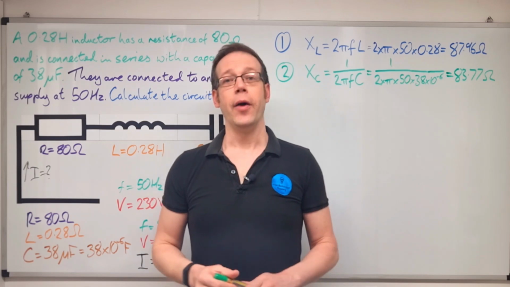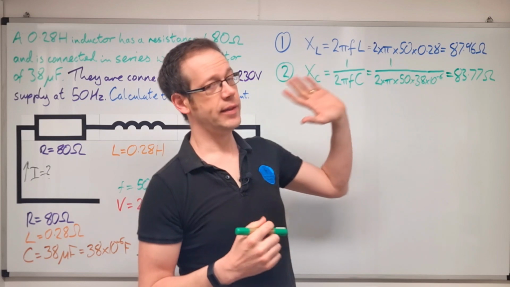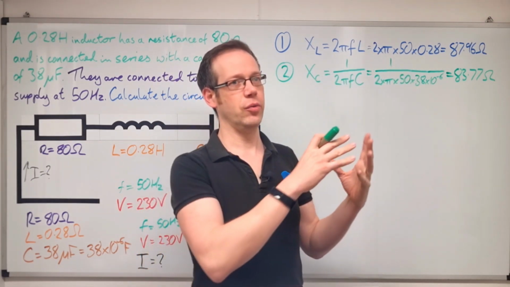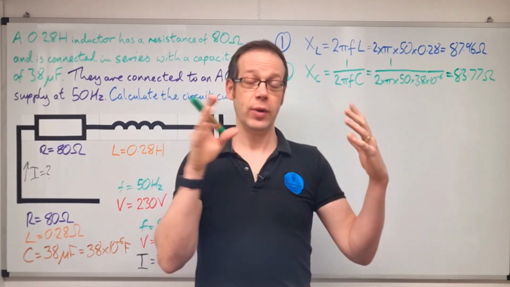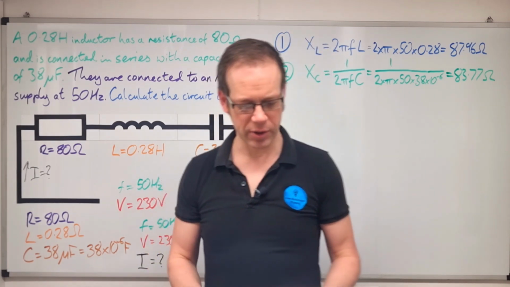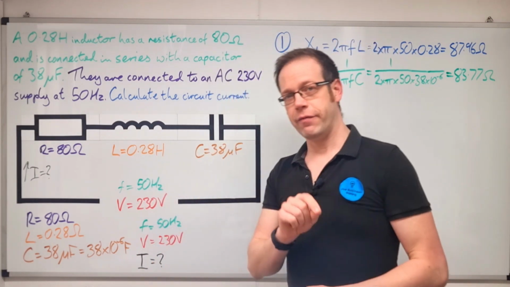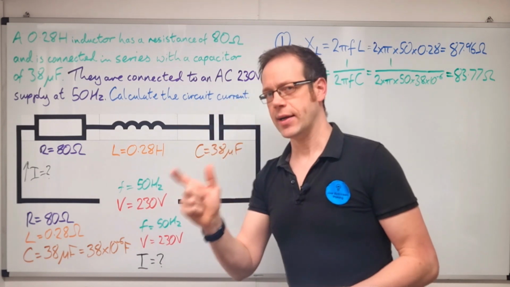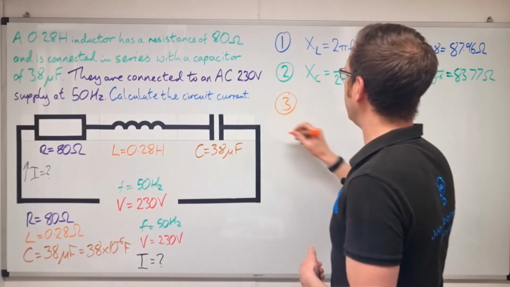Okay, so the next stage of this is to use these values to find the impedance. Now, if this was me, I'd go straight into the next big stage of this. However, the way that the marking criteria is put together, you get a mark for showing an extra stage here, so I'm going to show that extra stage now. That extra stage is to find the difference between the inductive reactance and the capacitive reactance. So here's step 3, and here's our third mark.